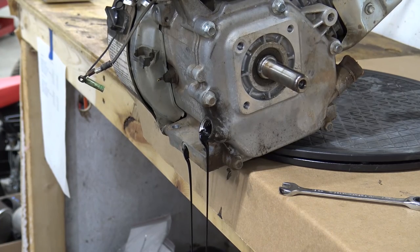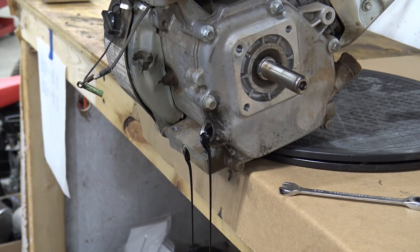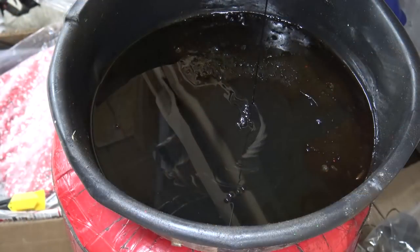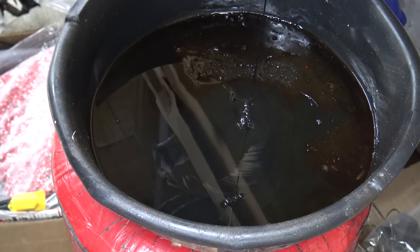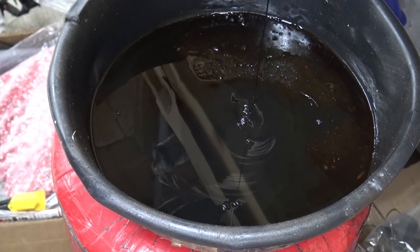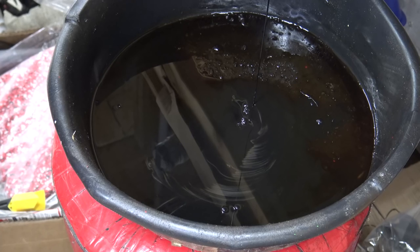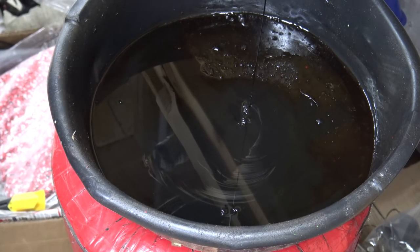Oil just looks super black. Maybe has a hair bit of a gray color in it, but it's really hard to tell. I'm just going to let this sit here and drain. So if you can see that gray swirls right in that area, that's definitely not what you want to see in a small engine. The rods in small engines don't have insert bearings, so that could be just pieces of the aluminum rod, small fragments. And that first oil change is very important in these small engines because they leave a lot of crap in these motors from the factory.